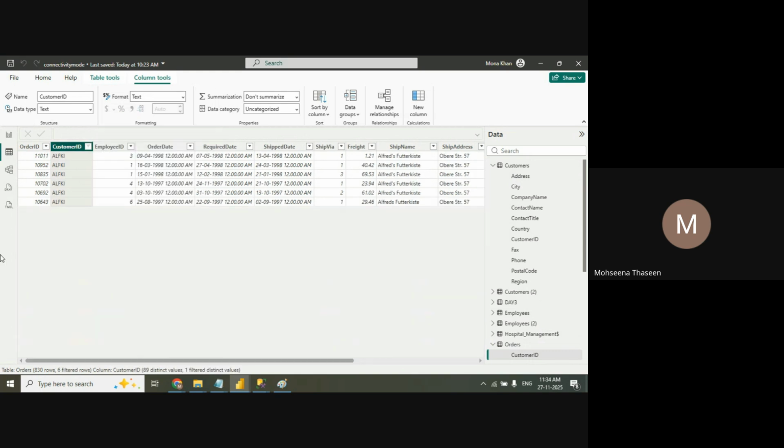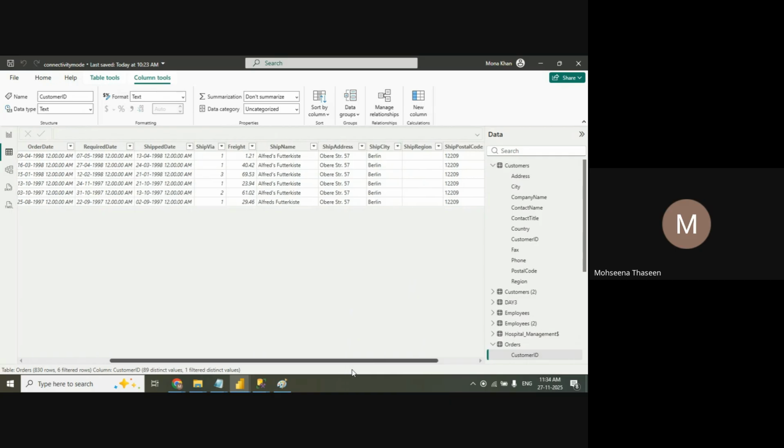These are two different tables. See how many orders he has made. Here, with an employee ID, how many employees were engaged while he was making it. What are the dates, on what days they made an order? Clear? On the 9th, the 16th, the 15th, the 13th, the 3rd, and the 25th. Getting it? This was the required data, and this was the shipping date, and eventually where it has been shipped, everything will be shown to you.